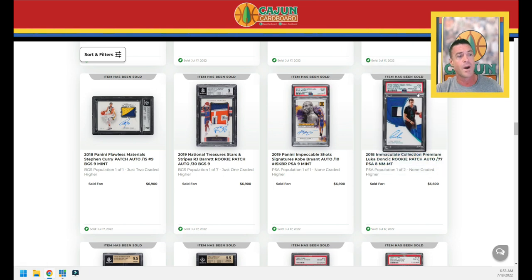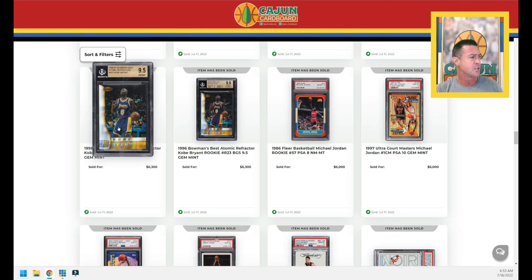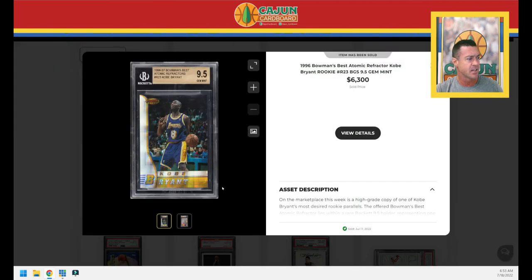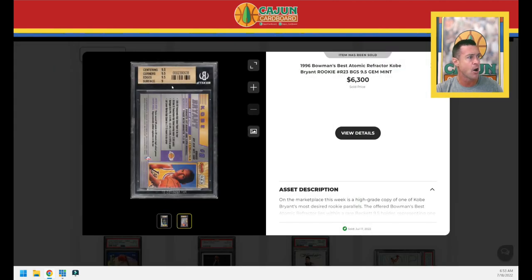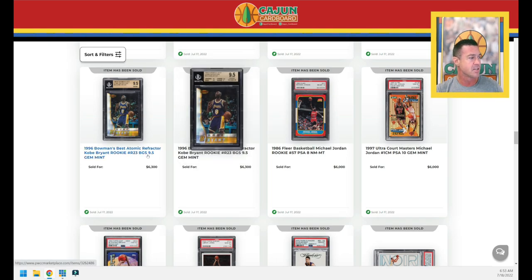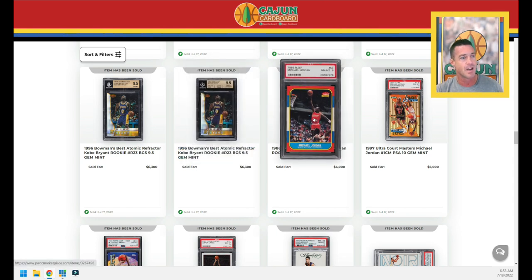Here's that same Doncic card. This one's serial. Oh, actually, it's a little different one, right? So it's a premium parallel. This one's serial number to 77, PSA 8. 2 Kobe Bryant atomic refractors right next to each other. This is an old label, I'm guessing. Let's click and see, but I'm guessing the subs are on the back. They are. Subs are on the back on that one. So minimum gem there, minimum gem here. Subs look almost exactly the same. Price exactly the same. $6,300 for that atomic refractor, BGS 9.5.